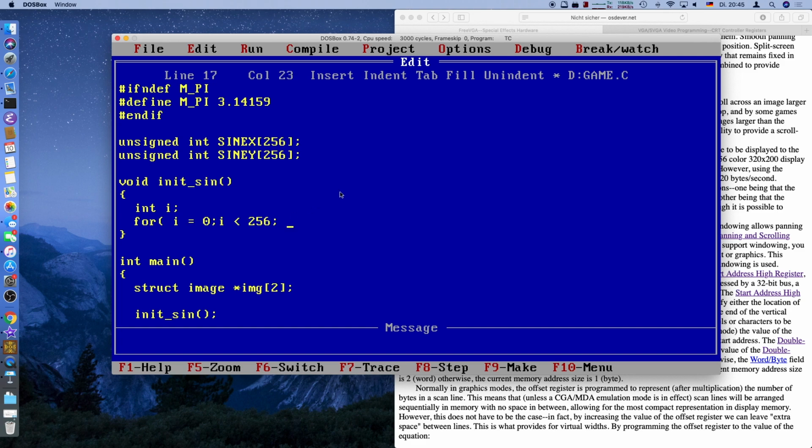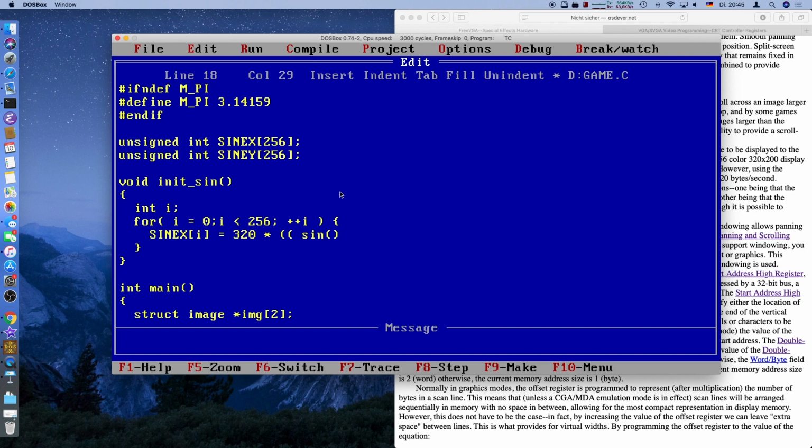So, like this. And then the function for the x-coordinate, we will go between 0 and 320 pixels. This will be one full shift of the window. And we take the sine of 2 pi.